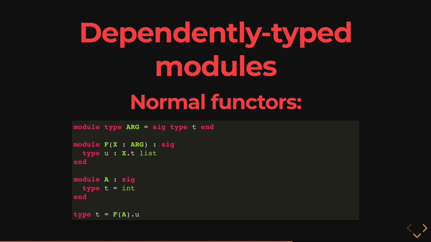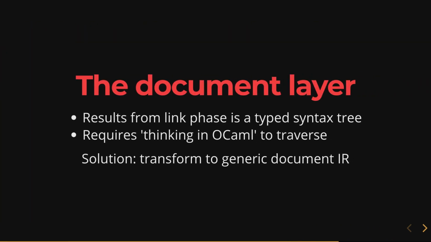Now, there are some other interesting features, but I'm going to move on to how we've added a document intermediate representation to allow us to simply generate different format outputs, such as LaTeX and man pages. Once we've finally done all the resolving and expanding, compiling and linking, the output from the model layer is effectively a syntax tree that fundamentally has the same shape as the typed tree from the original CMTI file. You have to know quite precisely how OCaml works in order to traverse it effectively.